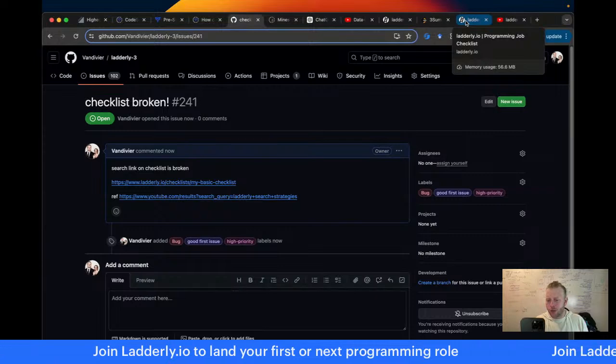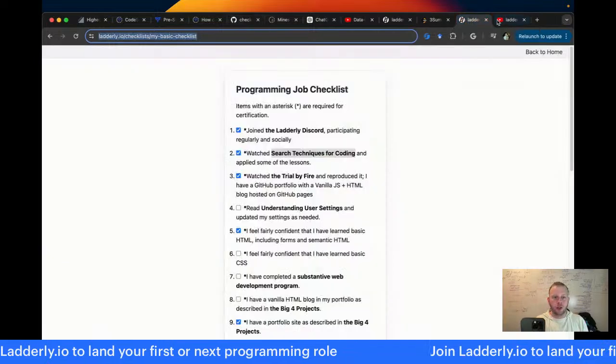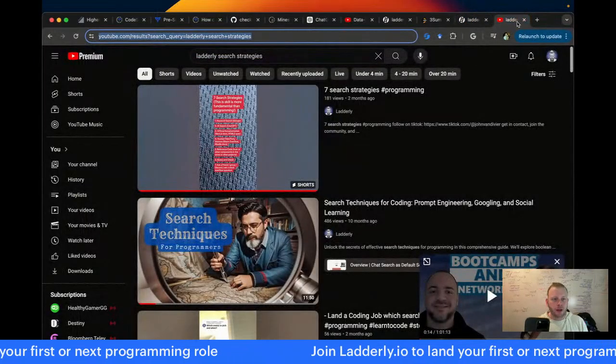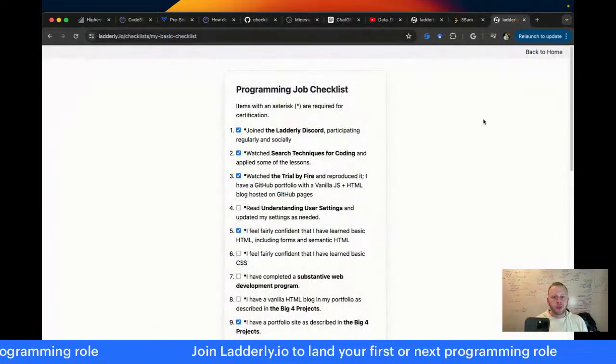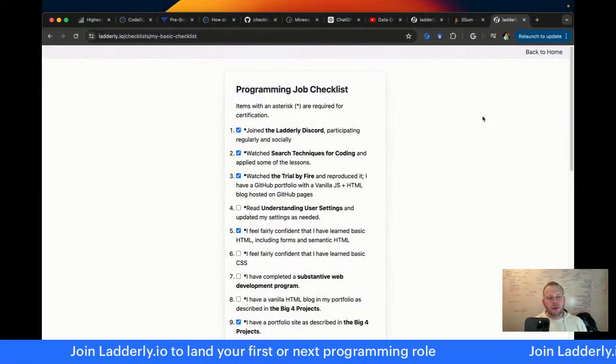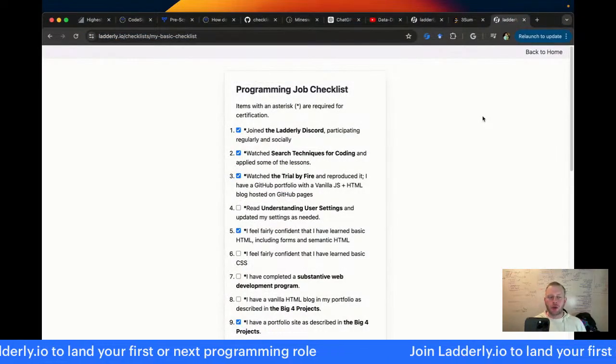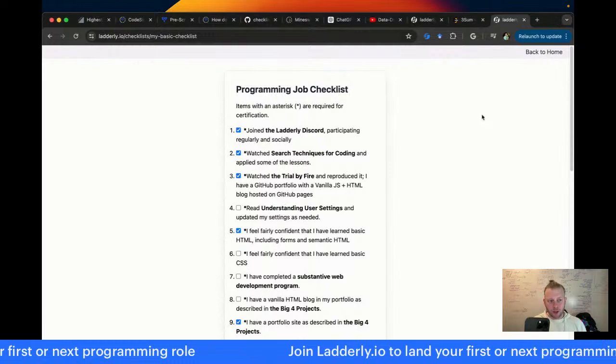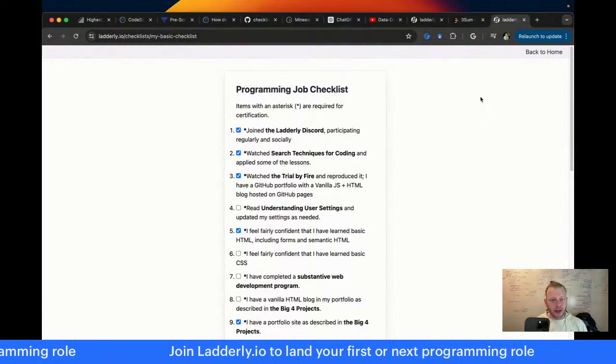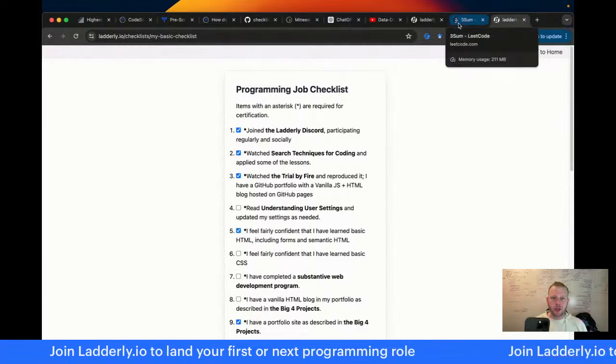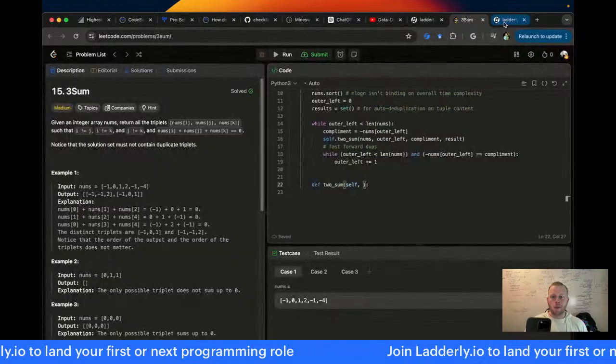Can you use Google for whiteboard interviews or no resources at all? You need to ask your particular company. It's going to vary by company. Many companies will allow you to do a Google search for syntax. So you can't search for a solution to the problem, but you can search for syntax in many cases.